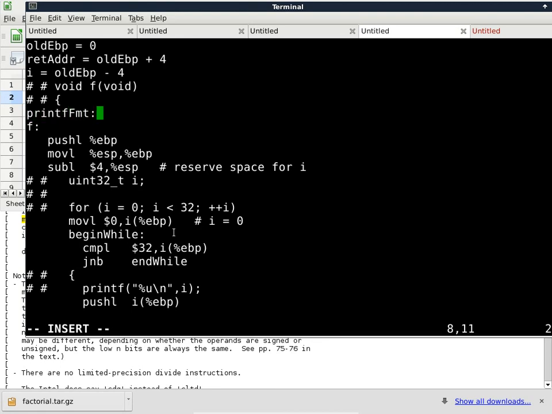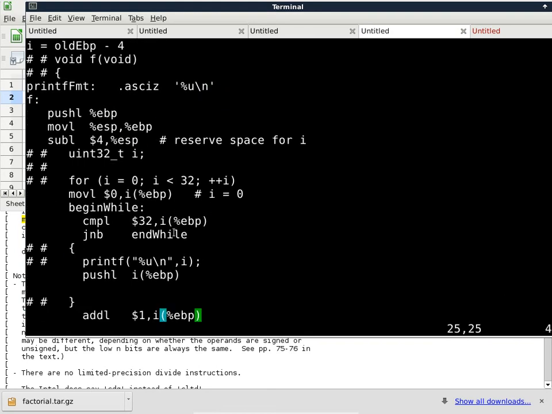I'll just have to define another label for that purpose, and it is .ASCII, ending with a z because it is a null-terminated string. But within the string, I can now specify exactly what I need. It's just %u with line feed, and I think \n is recognized in assembly as well. I guess we'll know soon enough. So now we have to push L, the label of that particular string, which is the printf format. Now that we have pushed both of those on the stack, we can call the subroutine called printf.